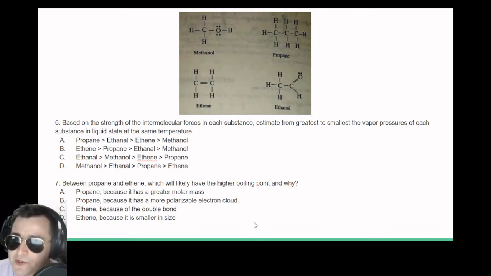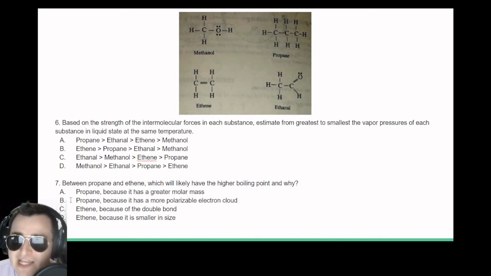And the reason why the answer choices are what they are is because of the way teachers are kind of lazy in teaching it. And I'm guilty of it too. When we say that LDFs are typically the weakest intermolecular force, but they can be strong, and the stronger based on how big your molecule is. But when we say how big the molecule is, we're referring to how many electrons you have. Because if you've got more protons, if you've got more neutrons, then inherently you have more electrons. Traditionally. So the bigger your molecule is, the more electrons you have at your disposal. But with that explanation, the bigger it is, you might say propane because it has a greater molar mass.